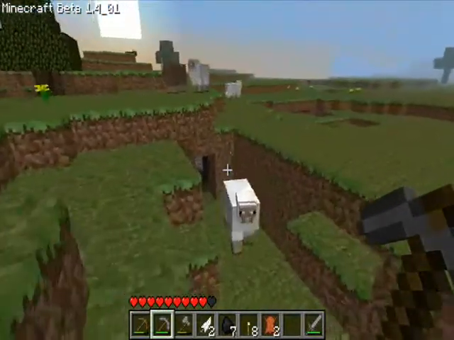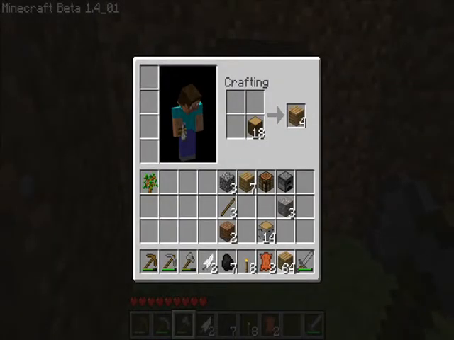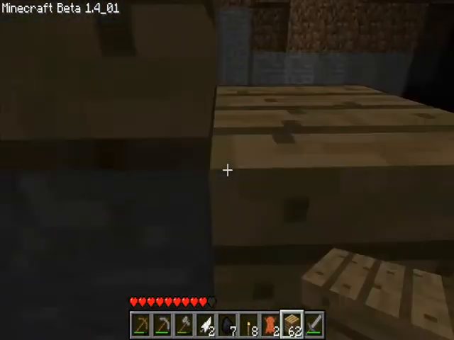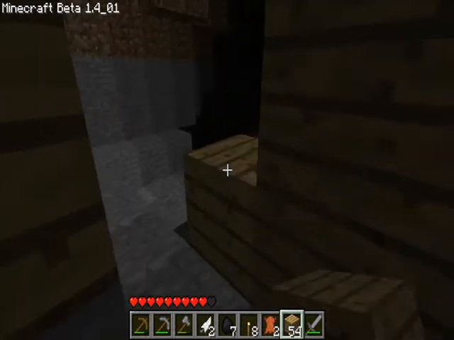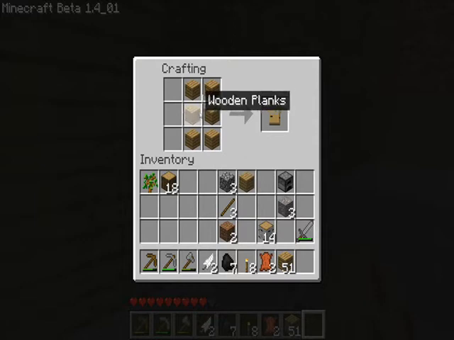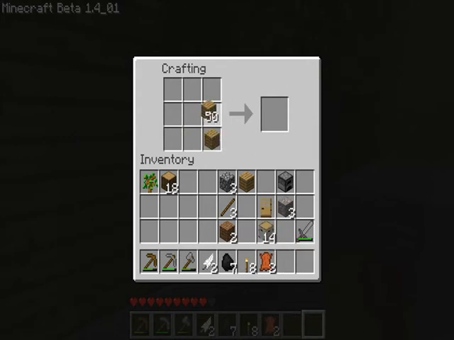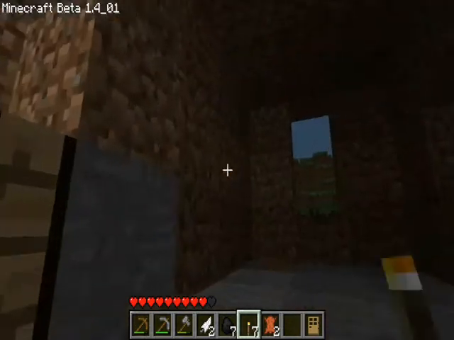Yep, I think I might have found it. I'm gonna dig right here. I'll show you how to make a door quickly. I make a door by doing three up and three down. I make two doors. Can't stack them on top of each other. It's a one item thing. Stops some mobs getting in, but you can get out. And same here.